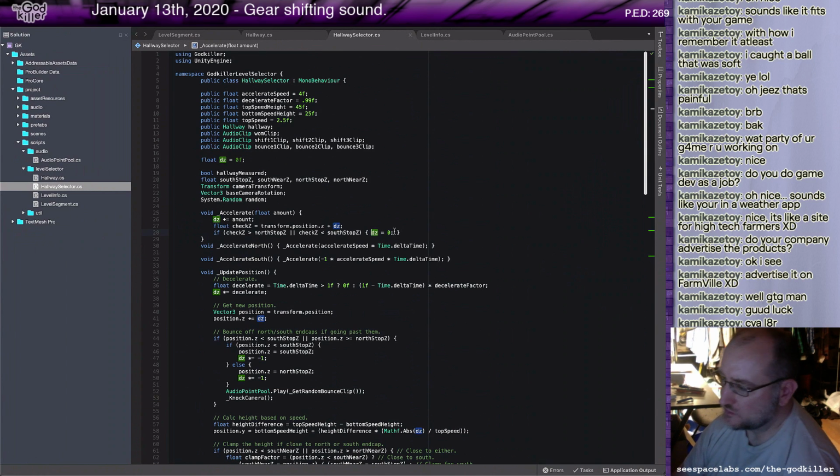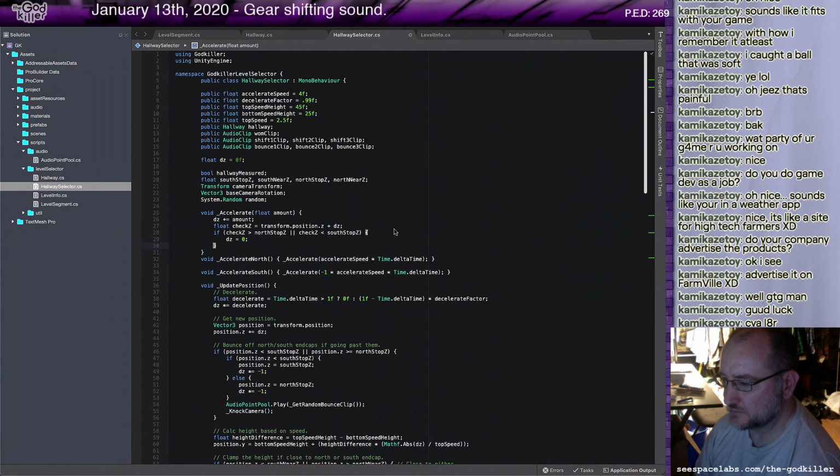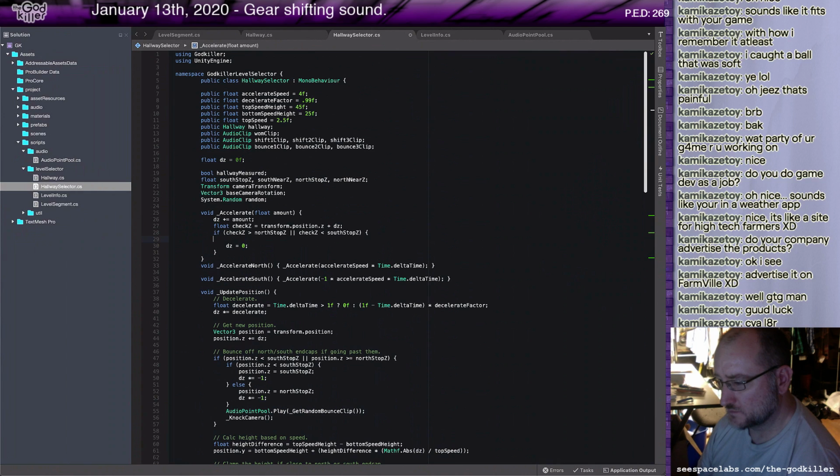So all I gotta do is just play the bounce here, and I think I'm home free. But first I'm going to say one more criteria. If DZ is not already equal to 0, then we play.